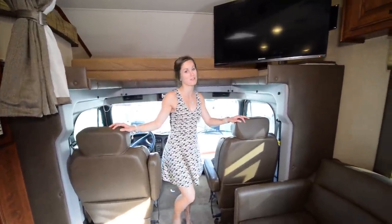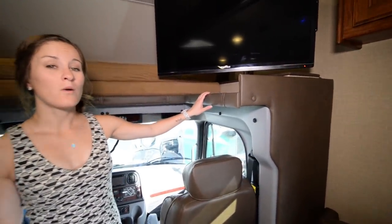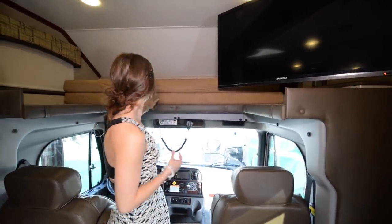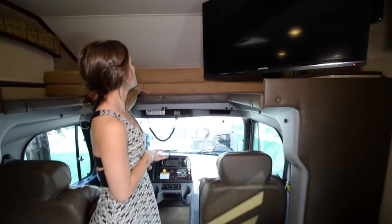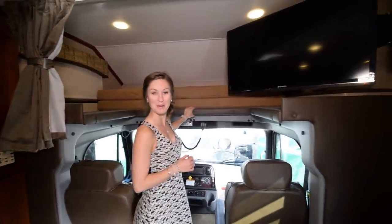Now I'll be giving you a tour of the interior and show you all the amazing features this coach has. Something that stands out the most to me is how many people or a family could live in this model. We have the extra bed up here right when you walk in above the driving area — it looks about twin size but a little longer, so a tall person could sleep up here.